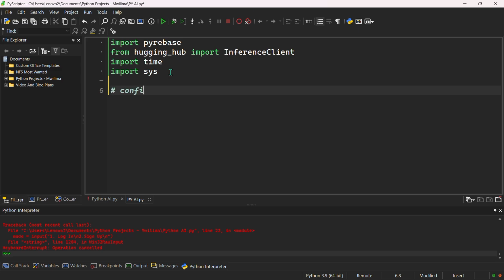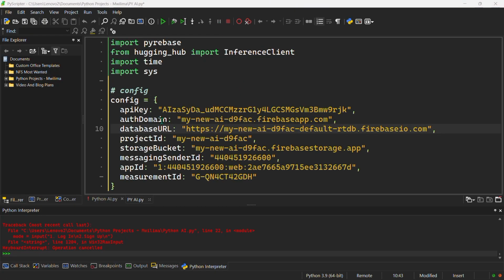And to do this, I'm going to make a comment right here and type in config, and we're going to set this equal to whatever we copied from that website from Google Firebase. And once you paste it right here, we have our API key, auth domain, database URL, project ID, and so on. And what we're going to need to do after pasting this is putting all of them inside of quotes, because this makes them all strings and avoids causing errors inside of our Python script.